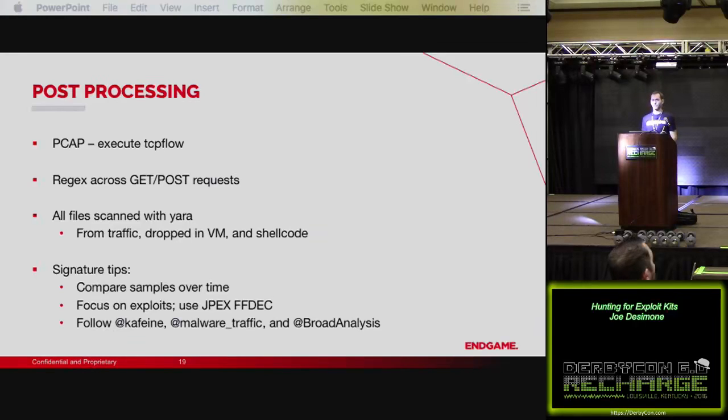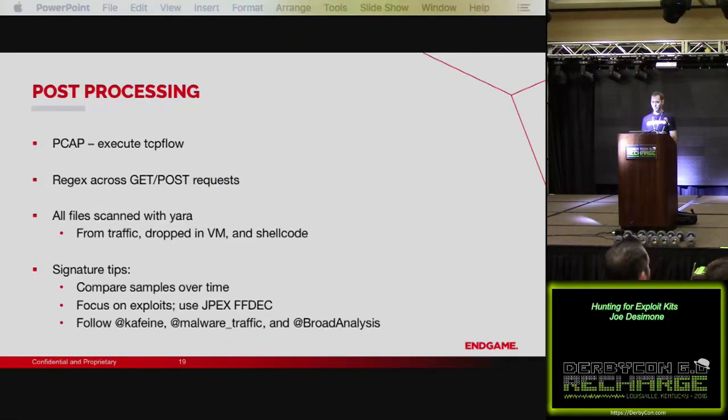Also, a lot of people don't dig too much into the exploits themselves, but even on Flash, I like to write my signatures on the actual Flash files. A free Flash decompiler is great. I'll fire that up and look at maybe 2 Flash files side by side and see that this visually looks similar, with this decryption routine. You can select and output the code bytes, and see that these bytes are similar here, and you can write your signature. Those have proven to be really valuable and last for a long period of time.